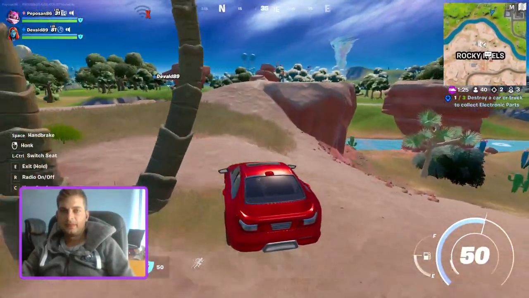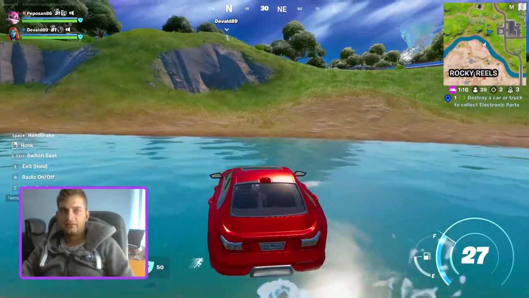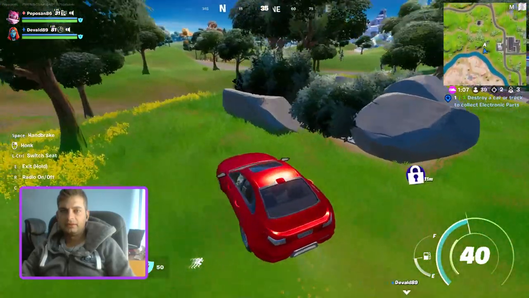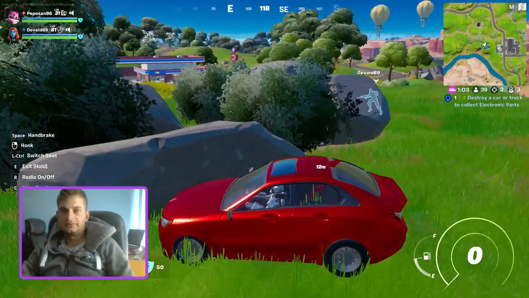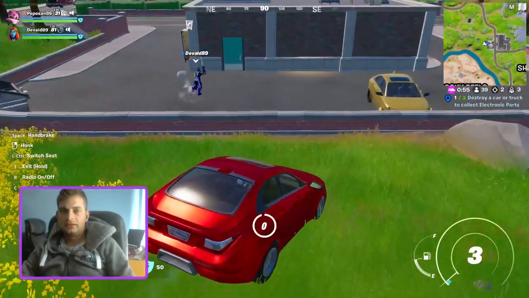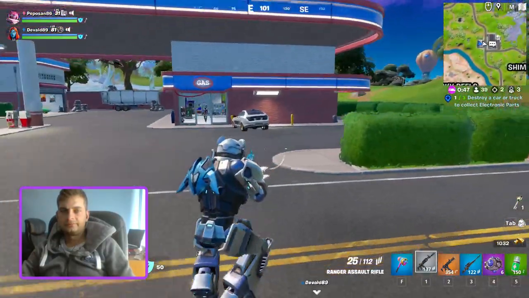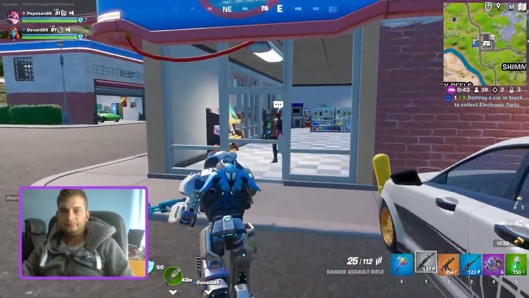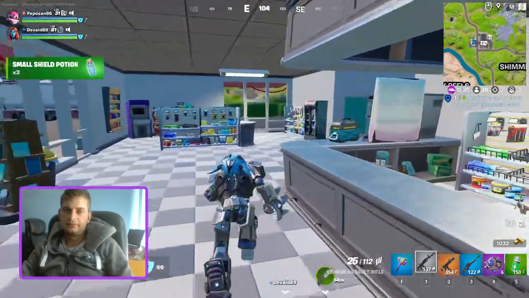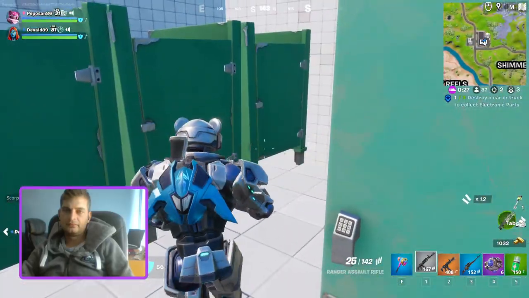He's going to the vault. In chapter 3, season 4, you have vaults which you open with keys. Did he open it? No. We don't have a key. We need a key to open it. Not bad. Nothing here.